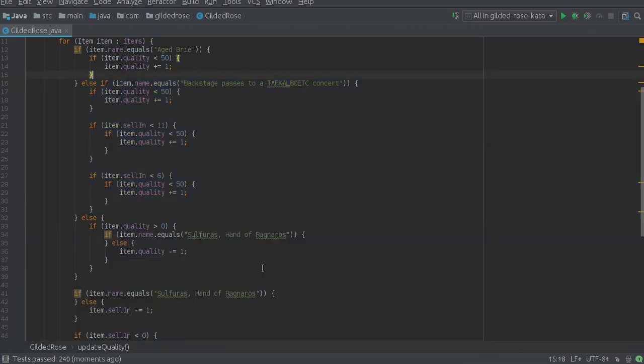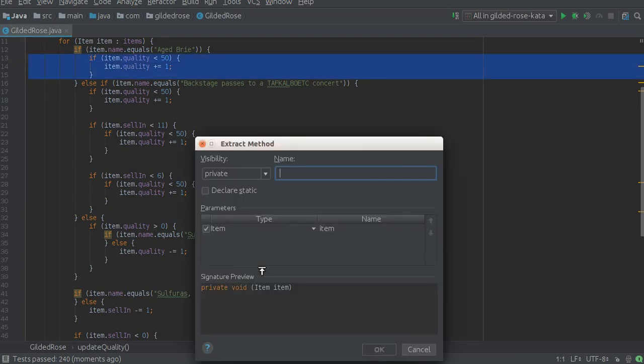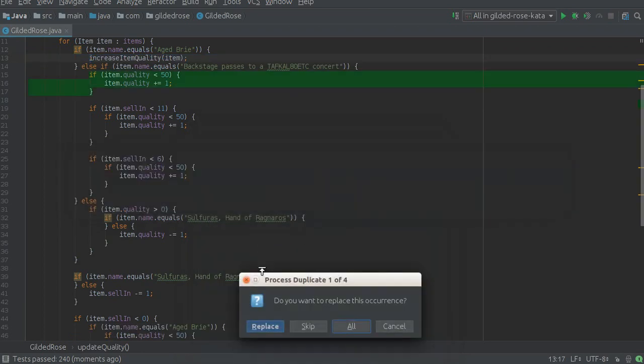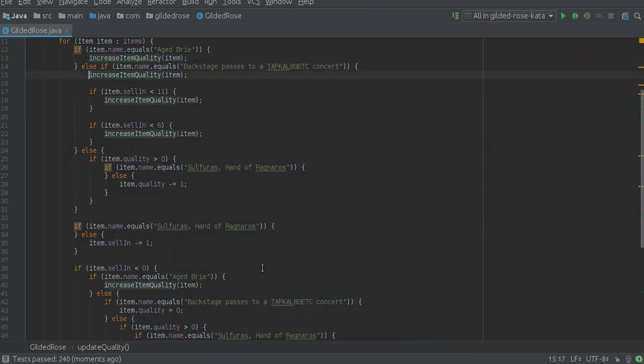Right. So now I can extract a method. Increase item quality. Yes, please. Thank you.